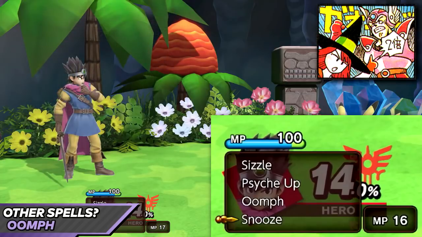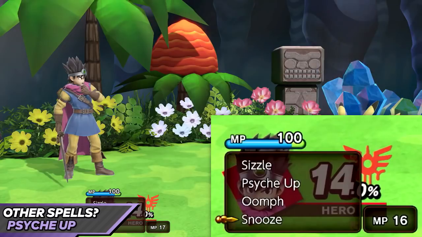Oomph is a generic temporary buff to your attack power, which isn't very flashy but is nice to have. Psych Up raises the power of the user's next action. It'll be a stronger buff than Oomph, presumably, but requires you to make your next hit count. We actually may have got a couple glimpses of this one.